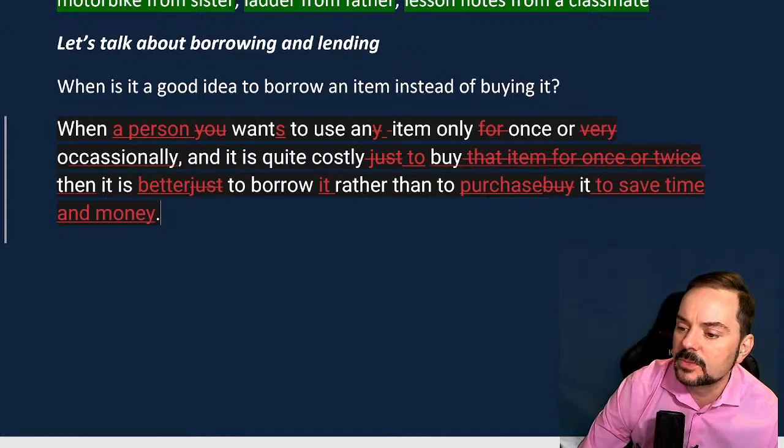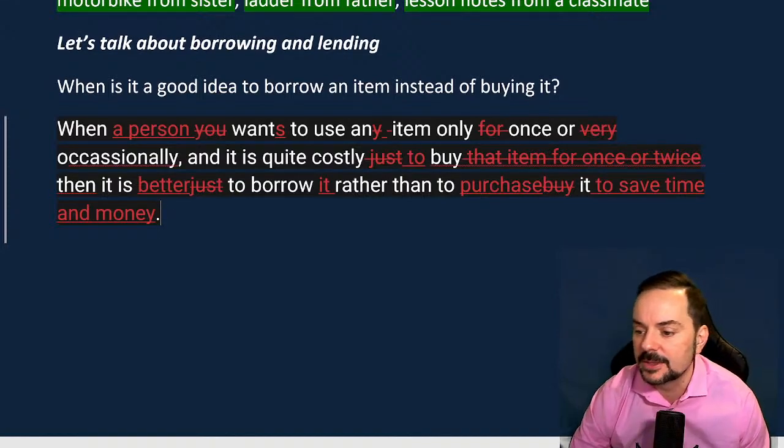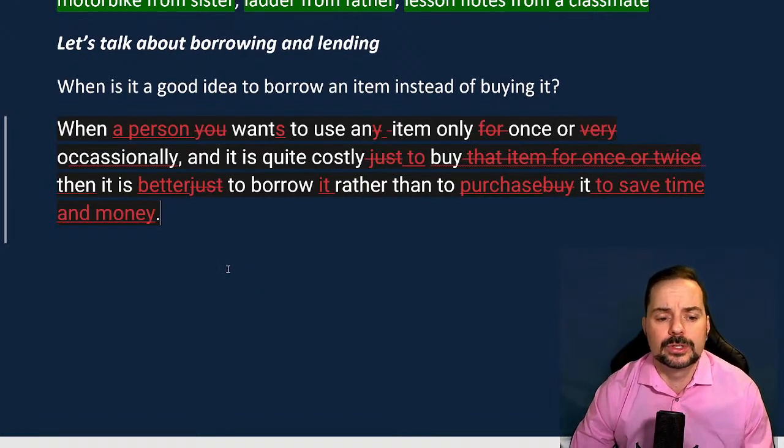Vitalina says, nevertheless, when somebody needs something only once or for a short period of time, it is okay to ask help for one's nearest and dearest. Vitalina, it's some awkward use of English with nearest and dearest, and somebody and something is quite vague. Romaine says, expensive items we intend to use occasionally are worth borrowing rather than purchasing them. Romaine, that's pretty good. Don't forget your part two, students.